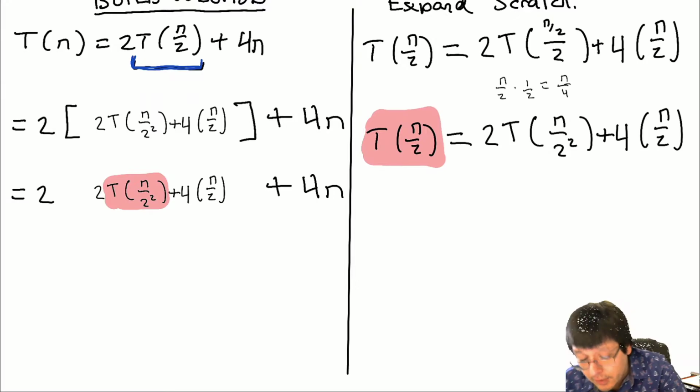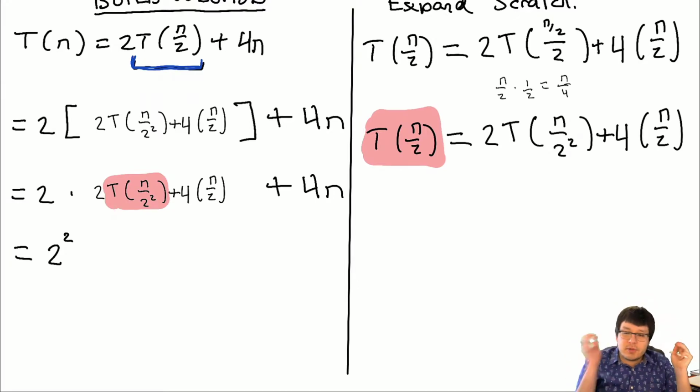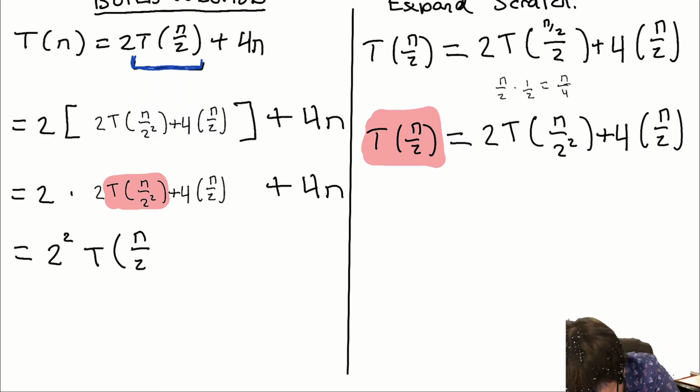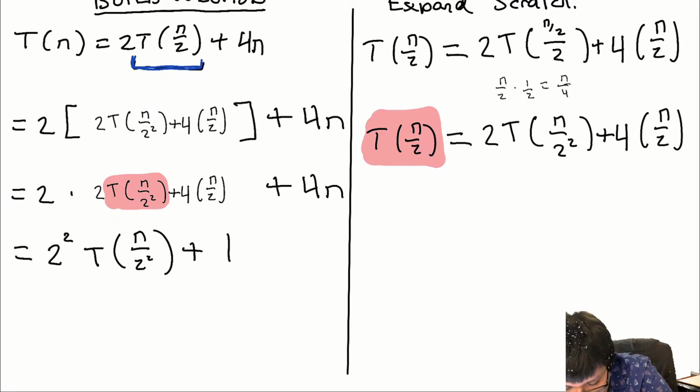What we can touch though is everything else. So we got the 2 times 2 here. Again, we don't just want to make it a 4, so I'm just going to make it 2 to the power of 2, because otherwise I'm going to get a bunch of 2's here, and the exponent is more compressed. But I don't want to simplify it. Again, I can't touch this part, so I'm just going to leave it as is. And then the leftover that I got is plus 4n divided by 2 plus 4n.